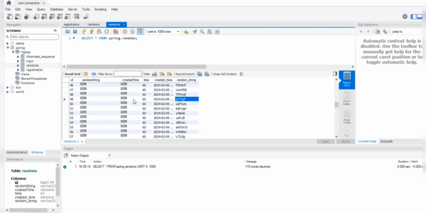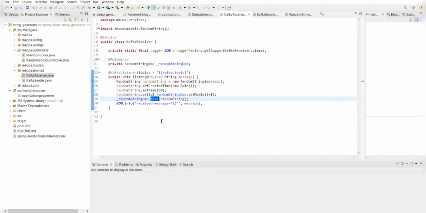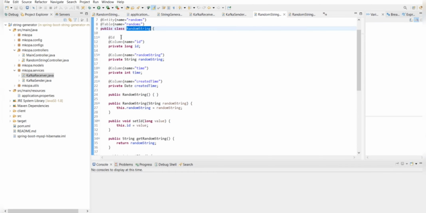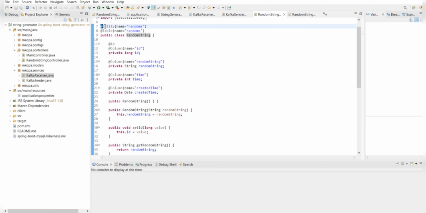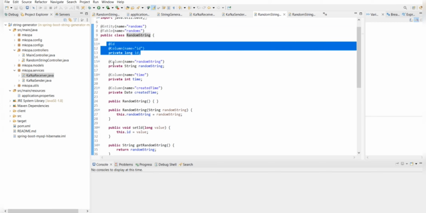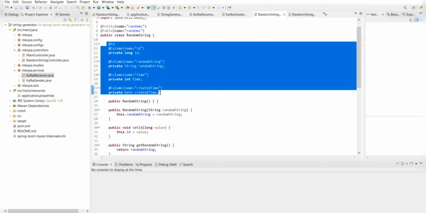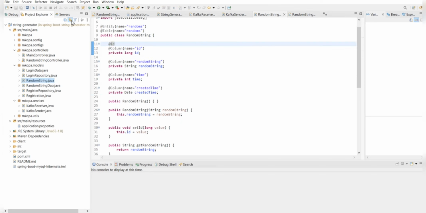So automatically this table will be created, and into these columns the captcha message will get inserted. You can see the entity we annotated with @Entity, table randoms, and the ID is the ID, and this is how the JPA framework works, right?